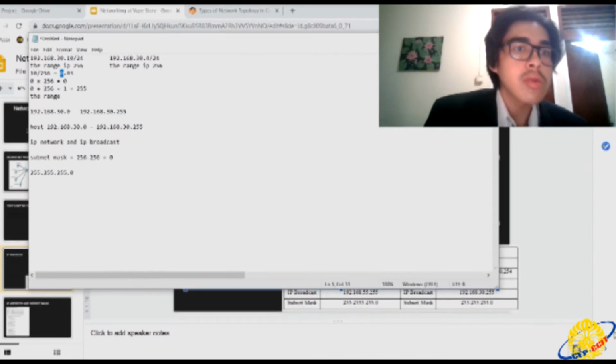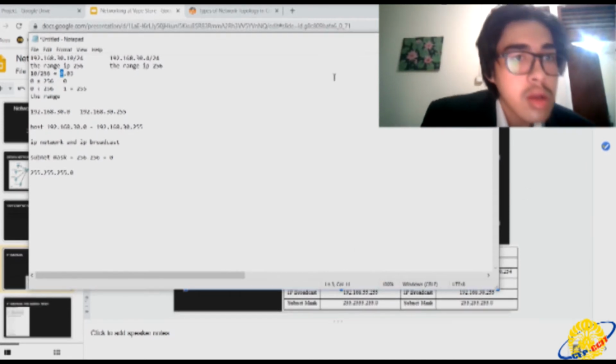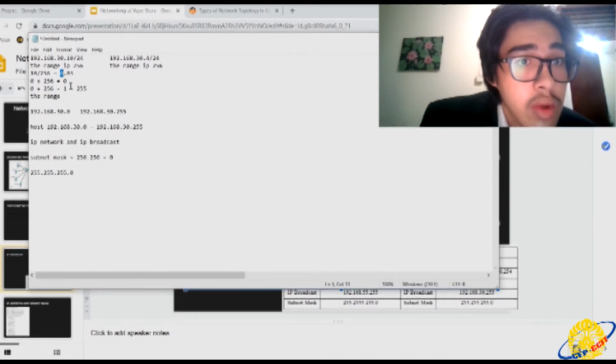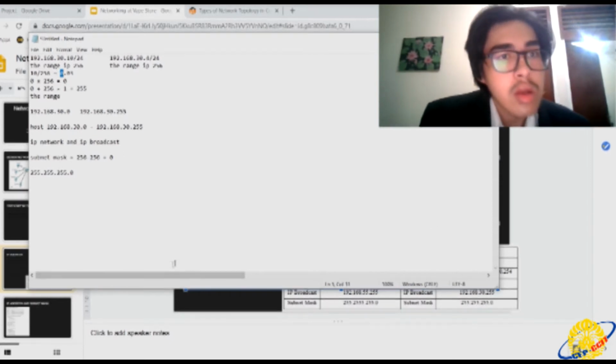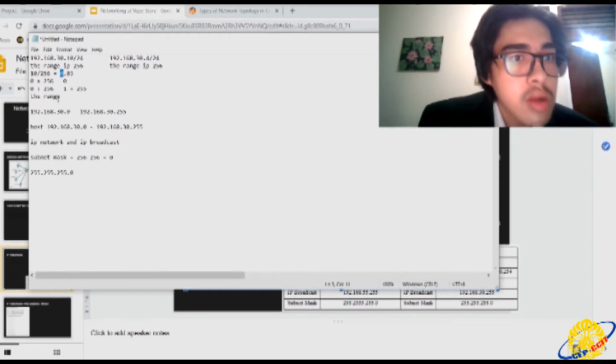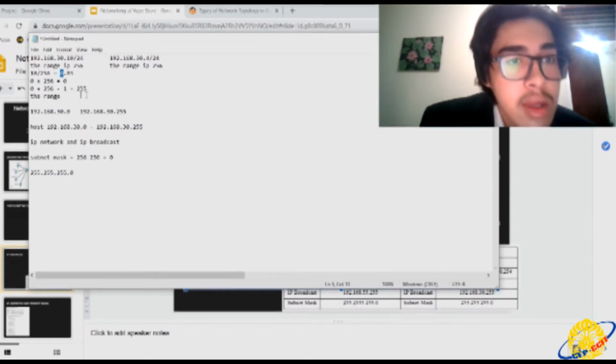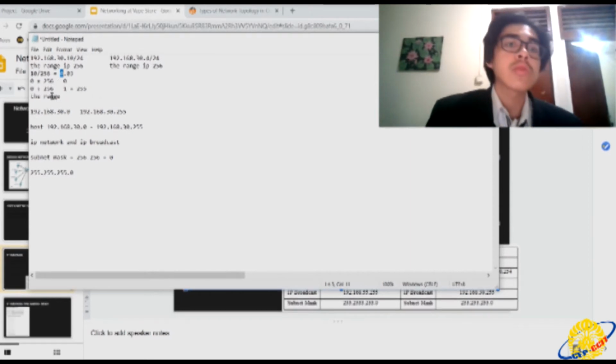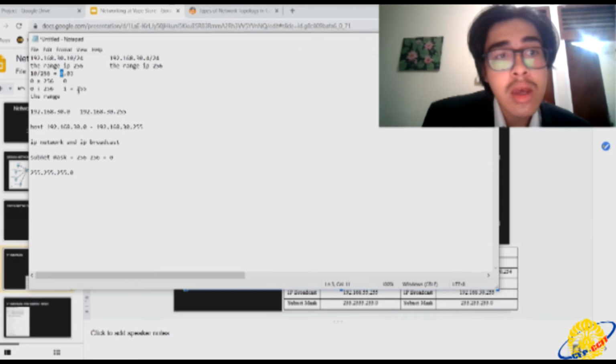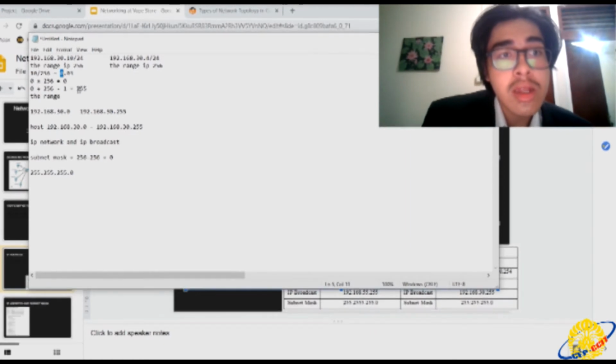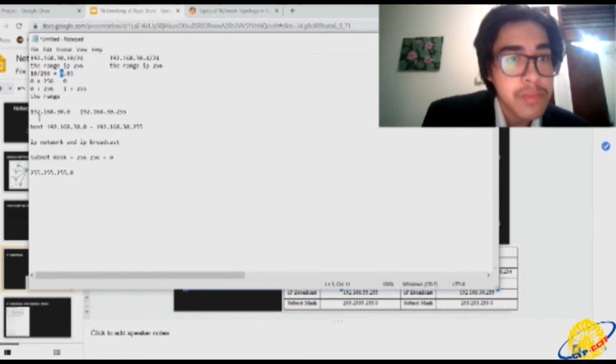So 0 times 256 equals 0, and 0 plus 256 minus 1 is 255. This is the range of the IP address.